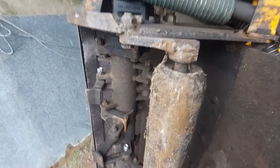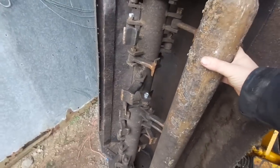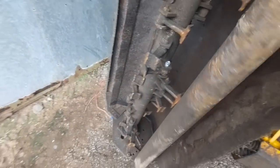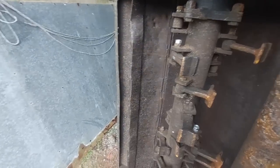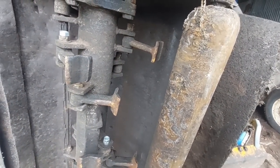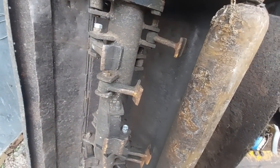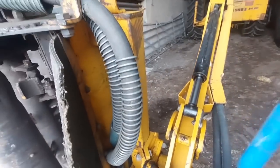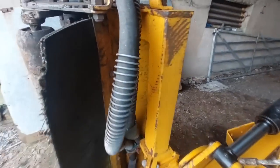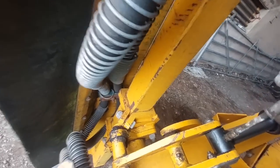One thing he did say about this, the roller, is really not in very good condition. The thing is, I'm really not fussed about that because I never use the rollers anyway. I always leave them lifted, and when I'm doing cutting out work, grass work, I tend to hover it anyway. And the plan is we've got that over there for grass. Why not use that to do the grass and use this to do the hedges? There's ideas on that, but we're limited on what we can do. Budget will only stretch so far.